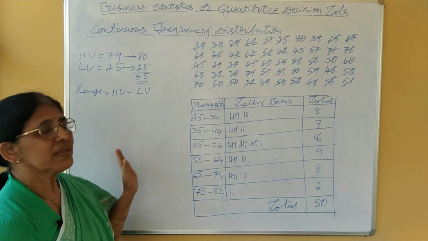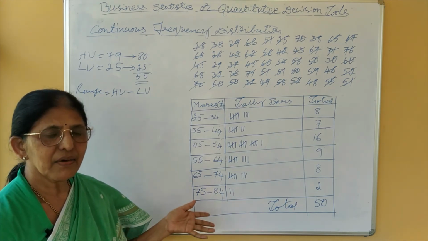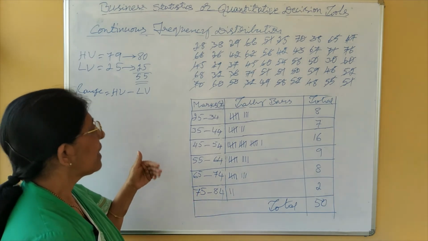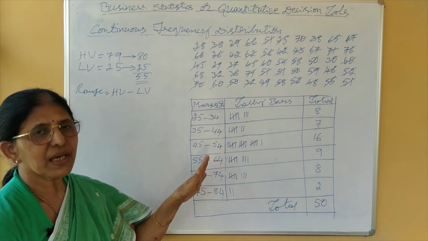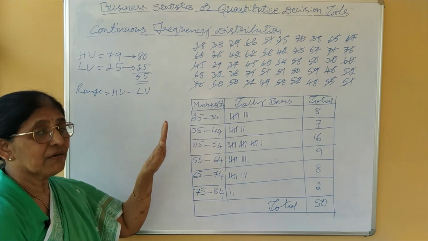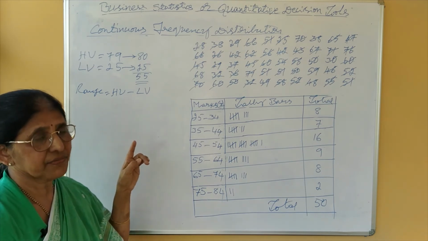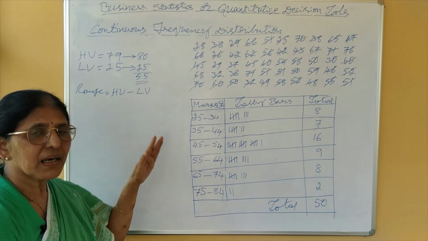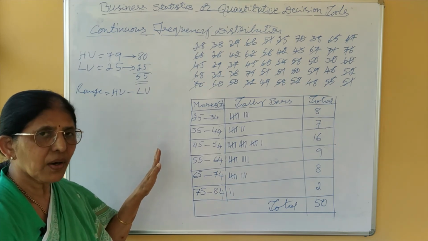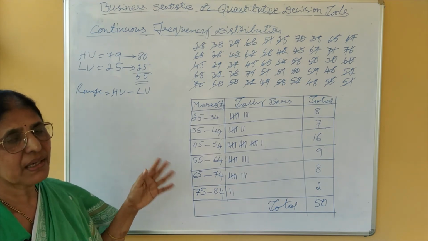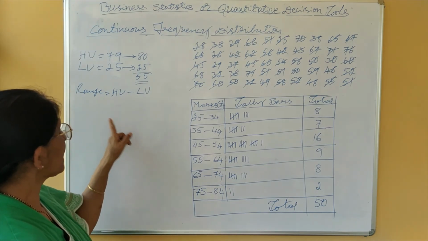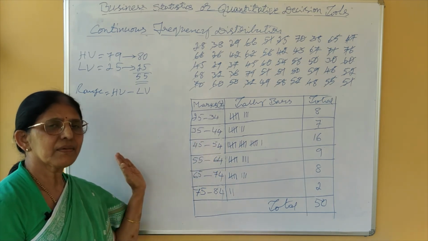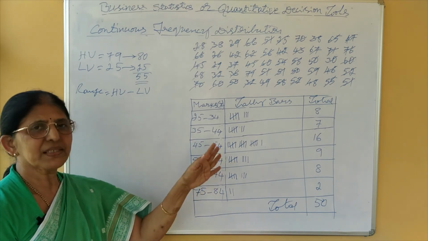Here, no instruction has been given regarding the size of the class interval or the number of classes. That is discretionary. It is left to your option. But anyhow, we have to keep in mind the principles of classification. The limits must be in multiples of 5 or 10, or the class interval must be as far as possible common, in multiples of 5 or 10. The number of classes must be between 7 and 15, and it is not rigid. You may even take between 5 and 12, that flexibility is there.